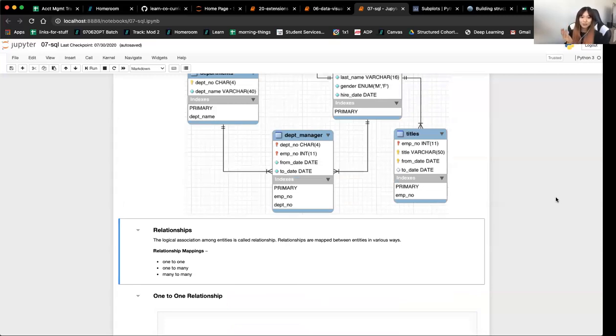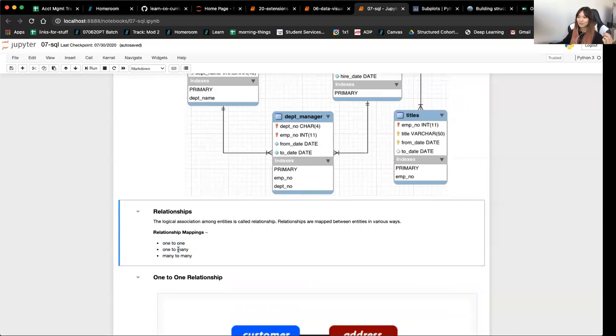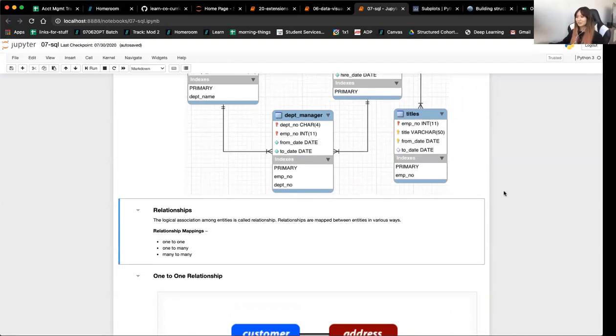We talked about joins when we did pandas, when we were putting data frames together. We had our inner, outer, left, and right joins. Those carry over into SQL. The way that Pandas does joins is the same way SQL does joins, and therefore it's also important to consider what the relationship mappings are to decide which will be my left table, which one am I joining to. All good things to consider.